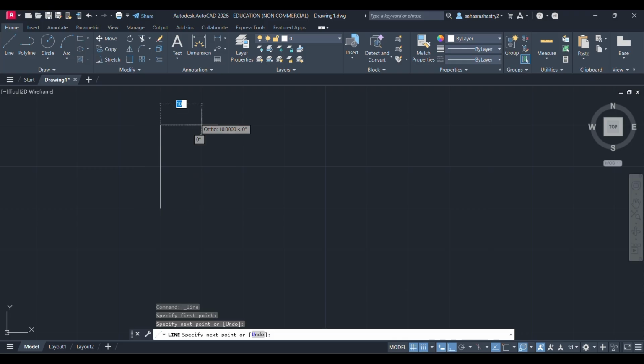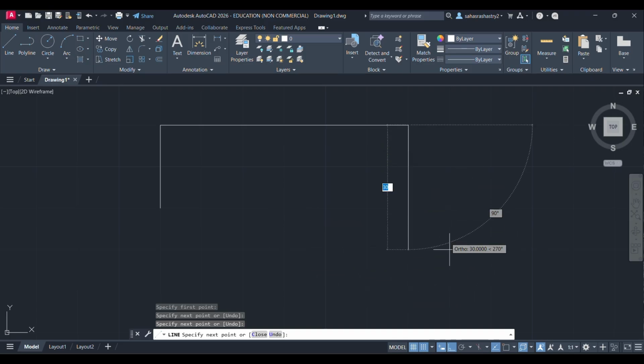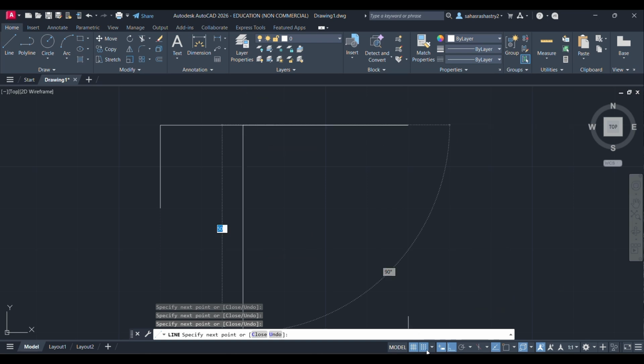You can draw at 10, 20, 30, like this. Only at multiples of 10 you can draw or stop the line. You can end the line there. This is how you can draw at accurate measurements. If you want to work smoothly, we should turn off this snap.